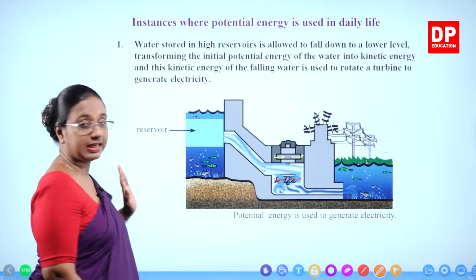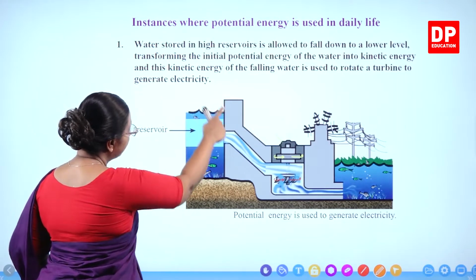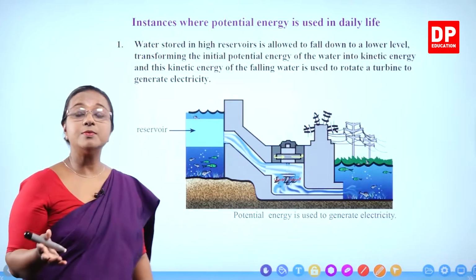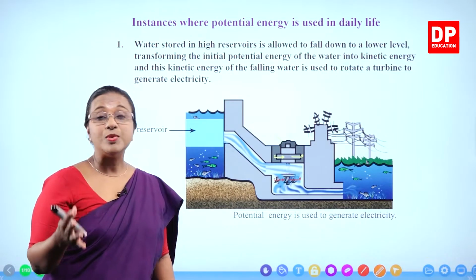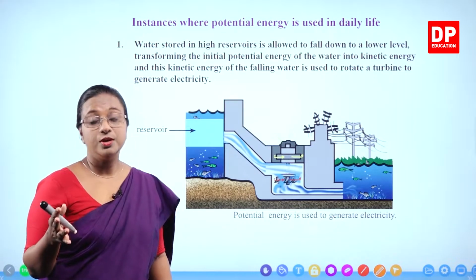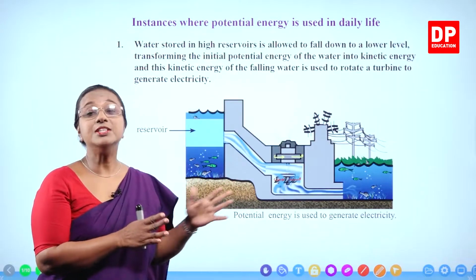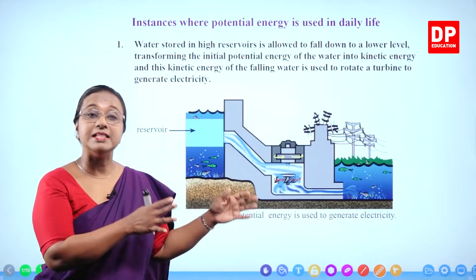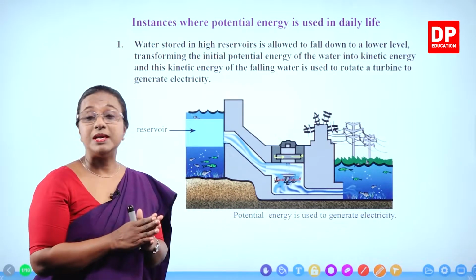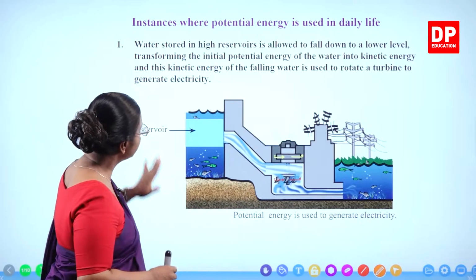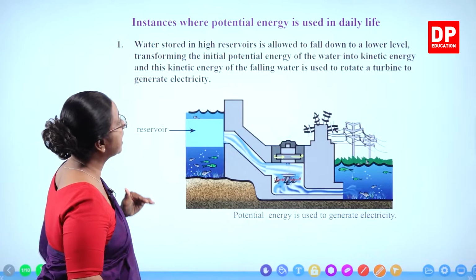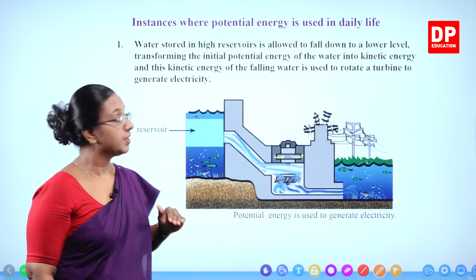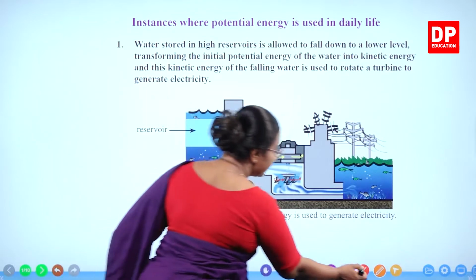Now look at the diagram. Here you can see reservoir. What is a reservoir? A place where the water is stored. Normally they go along with the geographical location. In addition to that, they build the dam and they store the water. So that becomes the reservoir. And usually the reservoir is at a higher level. So there you can see high reservoirs.